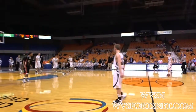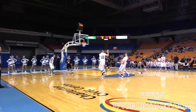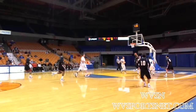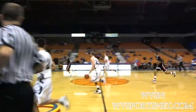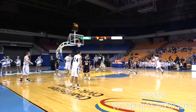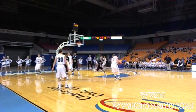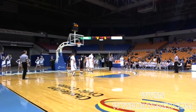And they come crawling right back with a little spurt themselves. Is that the first 3 for Oak Hill tonight? Yes, actually that is. I thought it was the first time they hit a shot outside the paint. Mason Pack not able to finish that one down low. And as DeAndre Leonard fell down, he was still able to figure out a way to get that one off the backboard. And 32-30, Tug Valley's lead back down to 2 points. Good job, Oak Hill. Way to sustain that run the Tug Valley came out to start the second half with. Yeah, Oak Hill showed some resiliency with every challenge and right back.